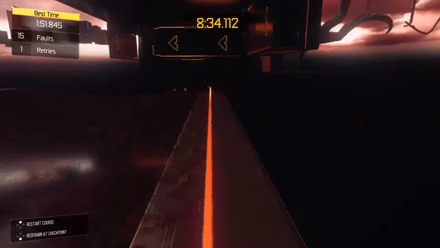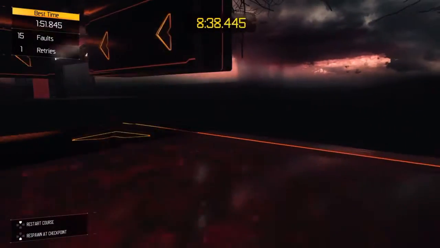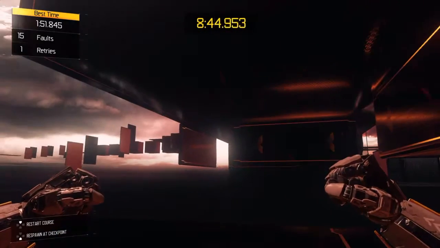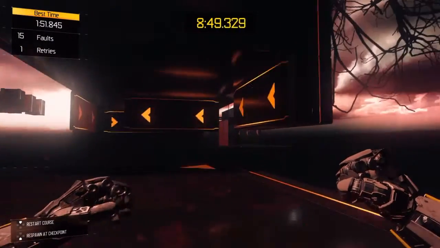Anyways, do not slide once you've gotten onto this platform here, because you want to get on the back of this wall here. It's a lot easier than doing the entire little maze thing over here. So I find that a lot easier.